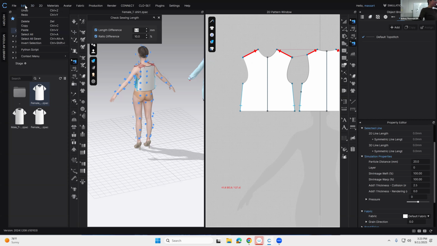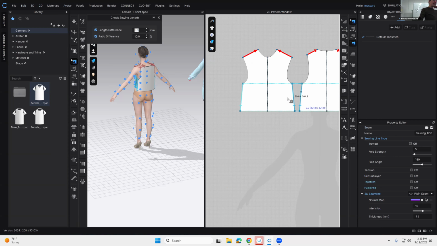Let's try to figure out how to change the units, but that's the edit sewing tool. You can also edit the sew lengths, which is useful with the edit sewing tool. You can click and drag on the sew lines themselves and extend them or make them shorter.